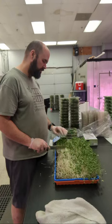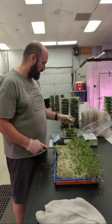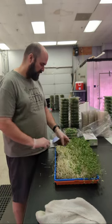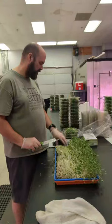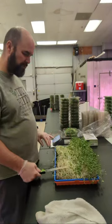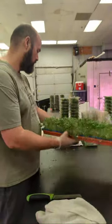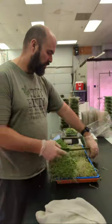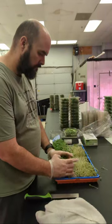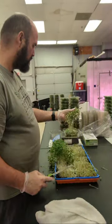When we were at home, we were planting, germinating and harvesting everything in the garage because we didn't have any more space. Everything else was growing in the other rooms inside, but all that was done out in the garage. And it worked okay. We supplemented it with a heater and air conditioner combo thing. Our garage doors are pretty sealed, so it worked out really good. But you probably wouldn't need much of a heater in Florida.